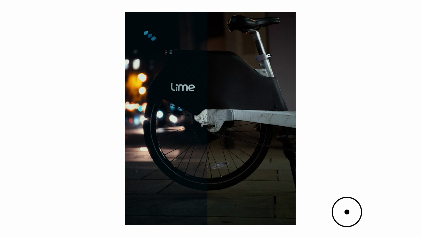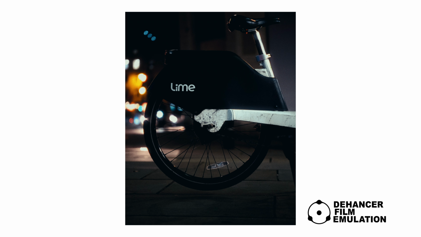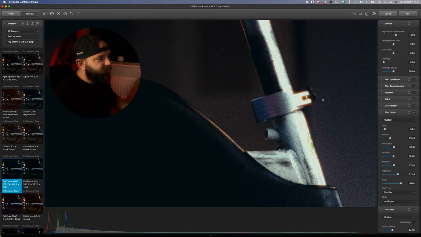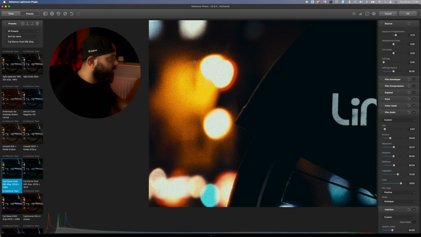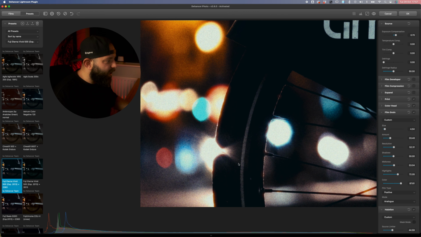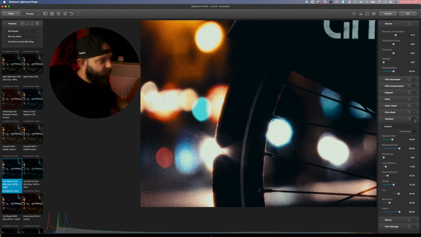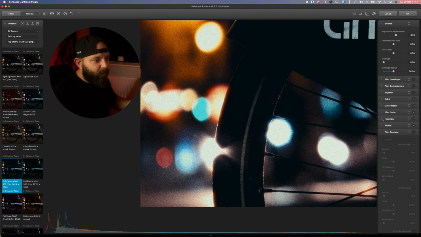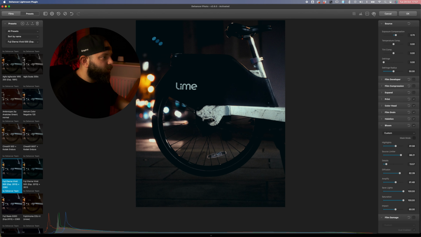Let's take a quick look at a night photo that we've got. You're getting all of that halation and bloom around those. Same with around the lights there and how it's interacting with the boundaries here. So if I come in here and let's just turn the halation off, you can see the difference it's making. It's so realistic the way that it deals with the halation and the bloom on some of these. That's such a massive difference in just a few clicks.